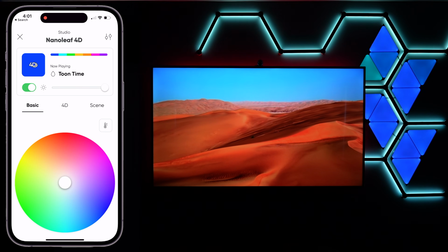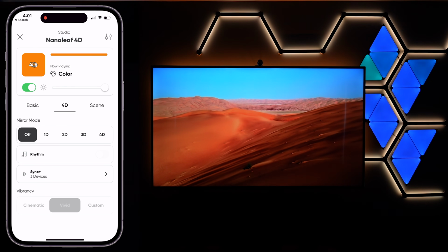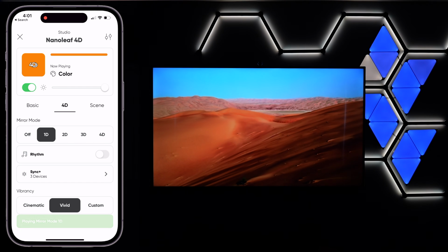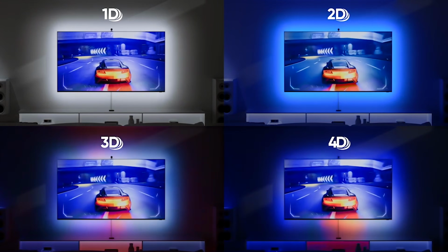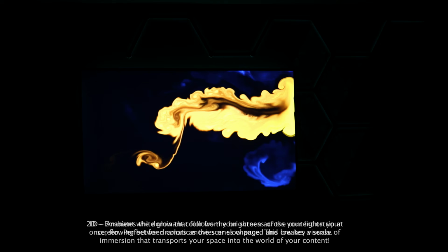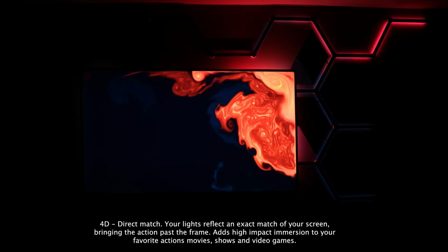All right, let's take a quick look at the app. The 4D section is really nicely laid out. There are 3 tabs: Basic, 4D, and Scene. Basic just lets you choose one color for the light strip. 4D is of course the mirroring section, so you have off, 1D, 2D, 3D, and 4D. So these are different mirroring modes, each with varying degrees of immersion, they say. 1D is really just ambient white backgrounds that kind of adjust the brightness. 2D is sort of the same, but with color. 3D, not really sure what this is. And again, 4D is supposed to be just that direct match of your screen.